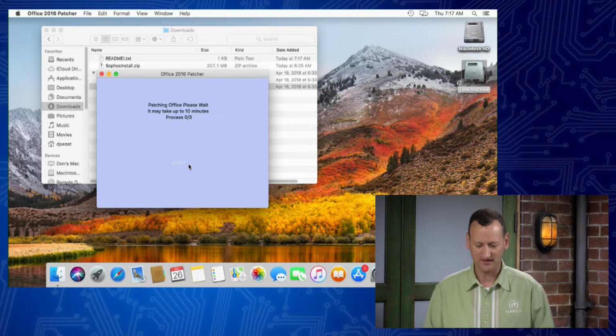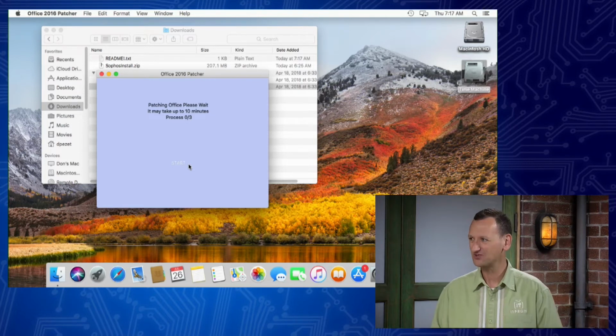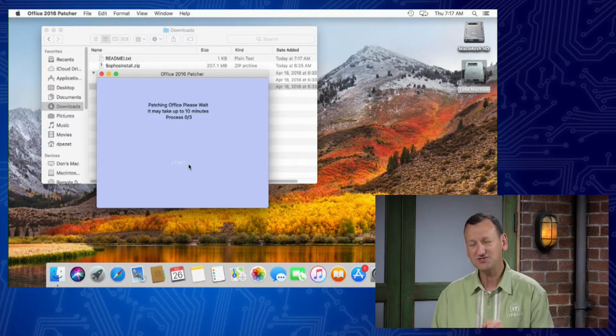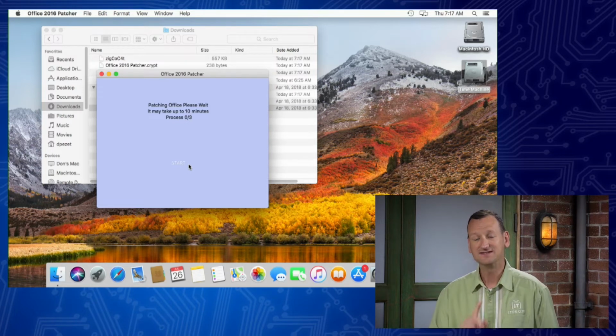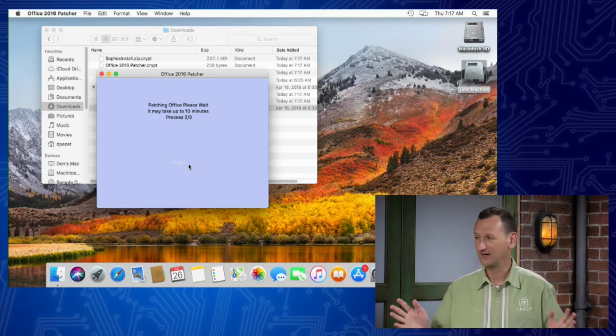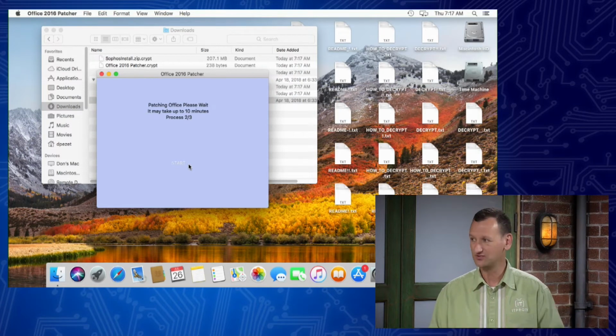But what's actually going on: a true binary patcher only takes a fraction of a second to run. They run very fast. They never take 10 minutes. This is pretty ridiculous. What's actually going on is that in the background, it installed a virus. And it did it without administrative privileges, right? I'm not an administrator. I'm just a regular user, right?